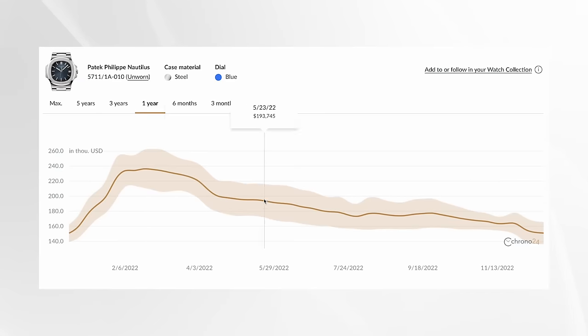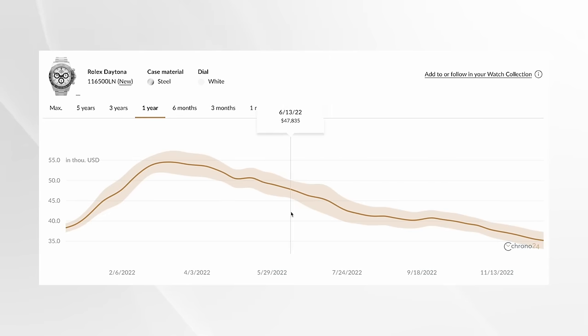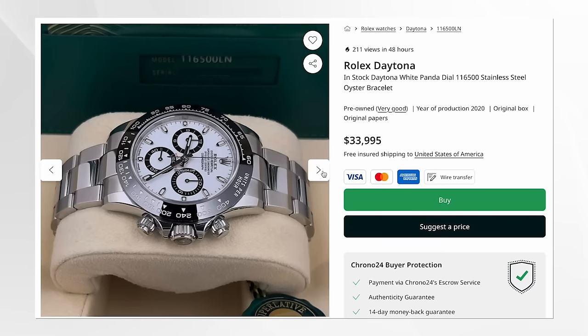Perhaps the biggest watch story of the year for 2022 was how prices for hype watches like the Patek Philippe 5711, the Audemars Piguet Royal Oak, and yes, the Rolex Daytona started to come back down to earth after about 5 years of runaway growth. The peak happened around March, April, 2022, with the price of a mint condition current production Daytona, like the 116500LN, selling for approximately 3 times its retail price.